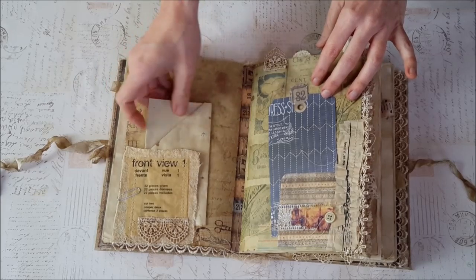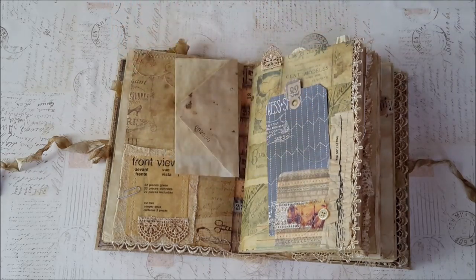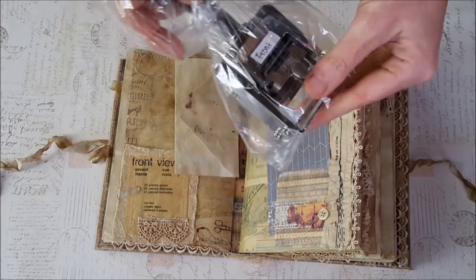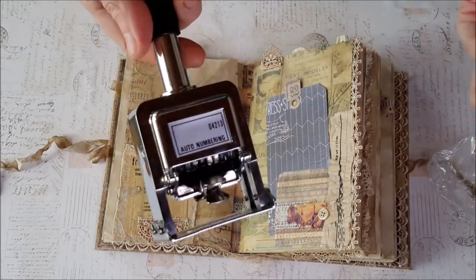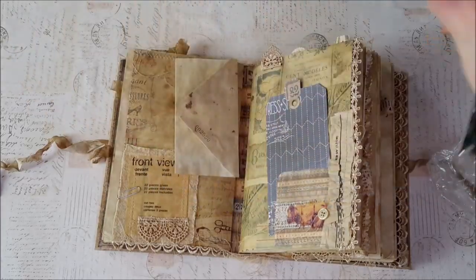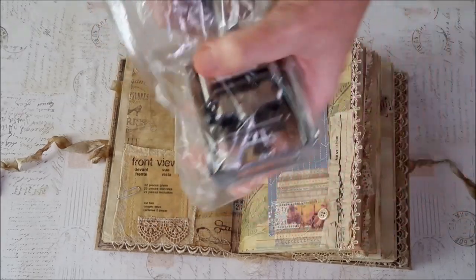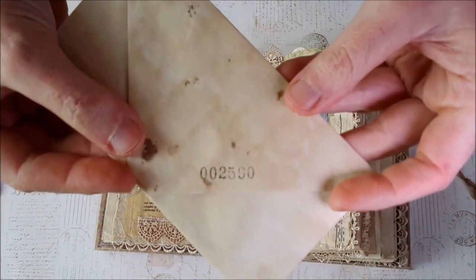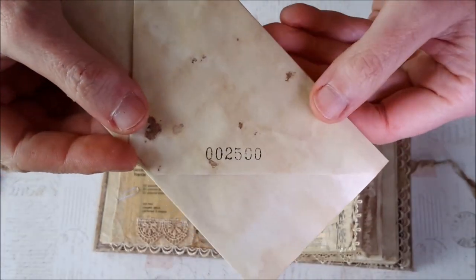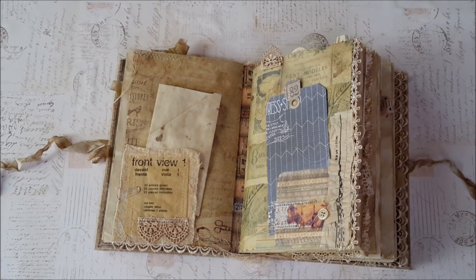On this side is a little sewing pattern pocket with some textiles. Let me show you what my husband found — I keep this in a plastic bag because I don't want the ink to dry out. He found this really cool thing at an antique store. It was two dollars, but it numbers things — it's a continuous numbering stamp. I've never seen one before, but he said he has one at work. What's so cool is they have the old number font and the stamp is not perfect, which I don't mind. So you're gonna see some of that in here because I was just playing around with it.